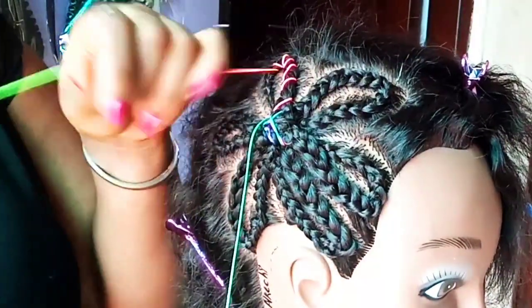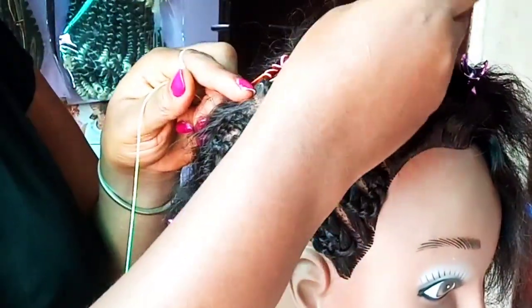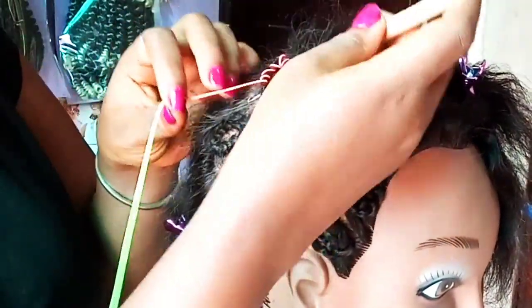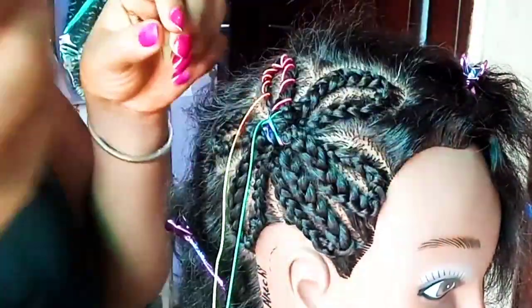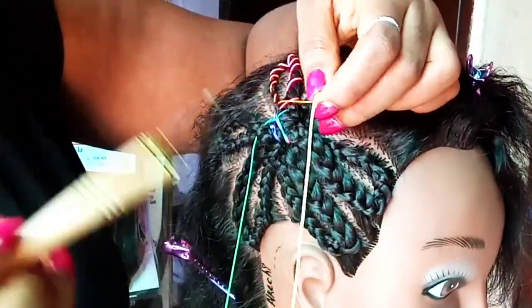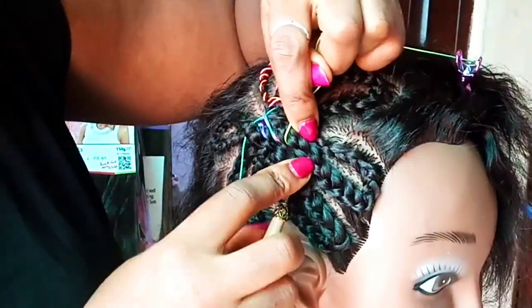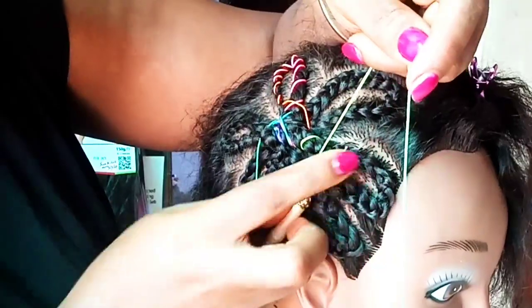It doesn't tangle at all, and when I sprayed it with a little water and brushed it out, it looked just like an expensive hair extension. But I wanted to see how much it will shed. In that video, I showed how much it shed when I detangled the hair after getting it, and also I shampooed, conditioned, braided, blow dried, like I did everything to this hair just to see how worthy Nkechi is to come into our family, and she passed the test.